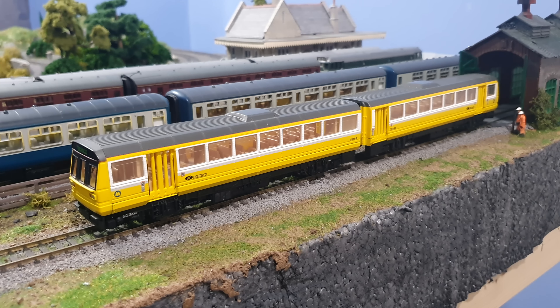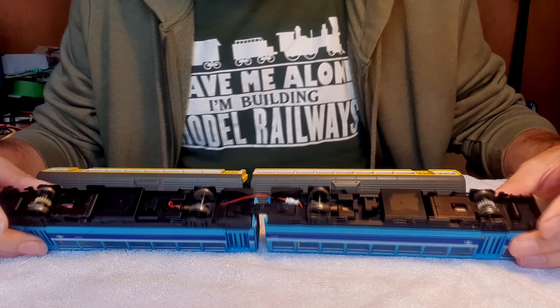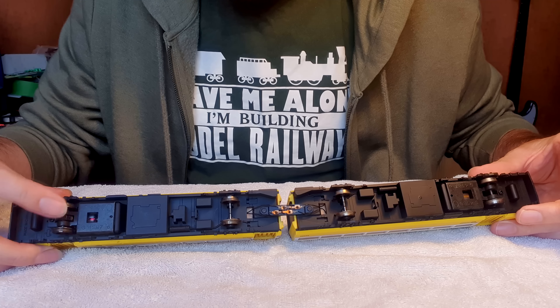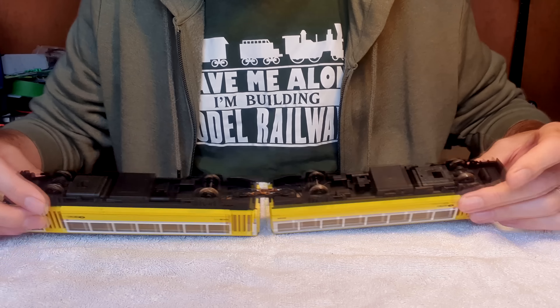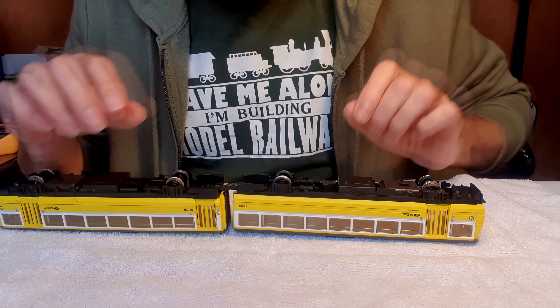So the 142 Pacer — I like these despite all the issues. This is a later one than mine. I'll just show you mine actually. This is my 142 — one of the earlier ones with the two power cars. I've connected them up, hardwired them with a little plug, and mine runs okay now after a bit of fiddling. So this is a later one — it's got the single power car. It's only got the one motor and drive wheels here with traction tires, and the other wheels are all conductive. The coupling has connectors to connect the power from the dummy car to the power car.